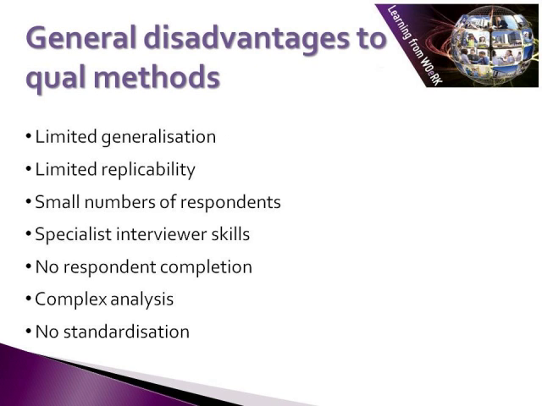Disadvantages to qualitative methods, well, of course, they're the kind of opposite to quantitative, in that with qualitative, it's very difficult to generalise to any larger population. Of course, you're limited in how much you can replicate. So if you were to do the same series of interviews in a different geographical area, there would be things that would be very different. You're dealing with only a small number of respondents, and to actually work with people qualitatively requires a huge amount of skill on behalf of the interviewer.